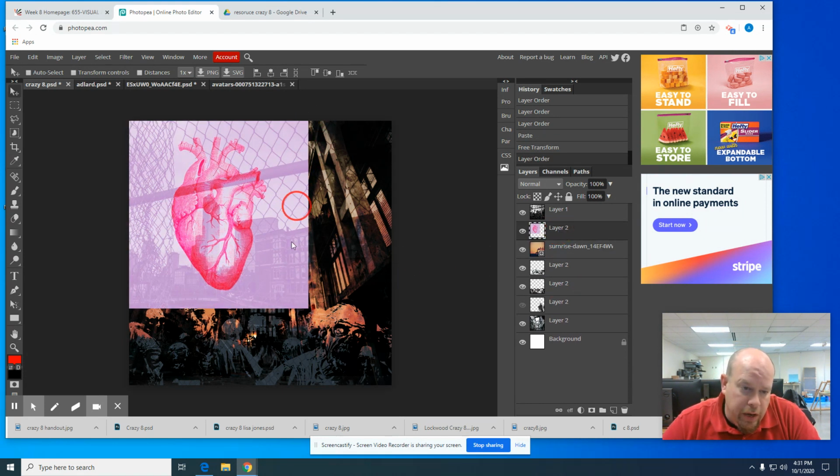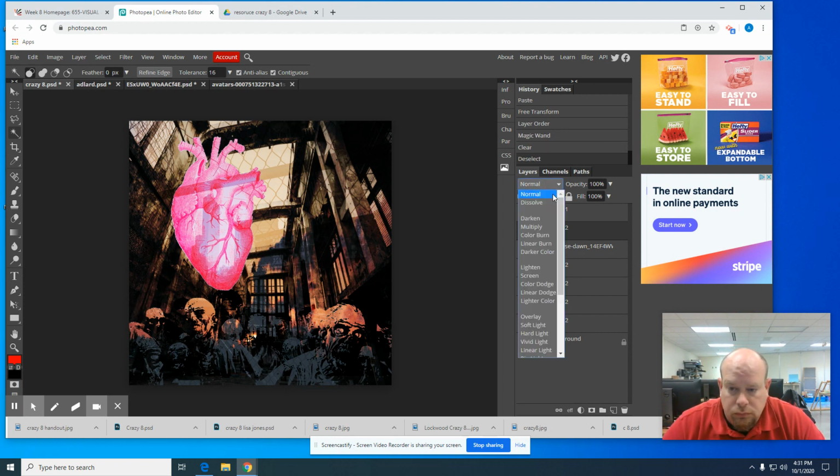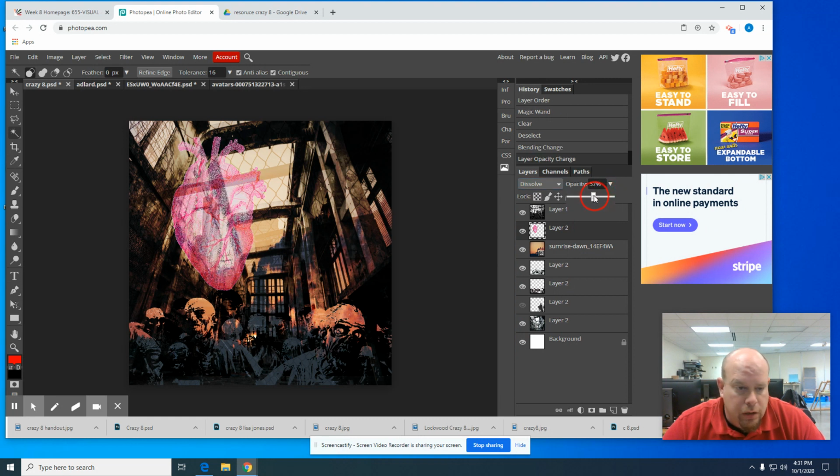Like this one gives it way too much of an edge. Doesn't mean I can't do something where I take my magic wand, click on the background color, delete it out. Maybe try a little dissolve.